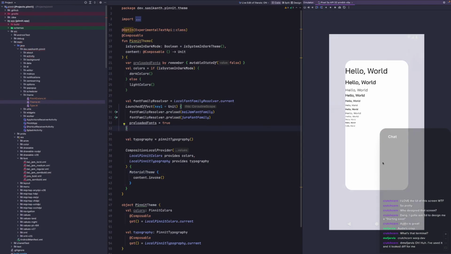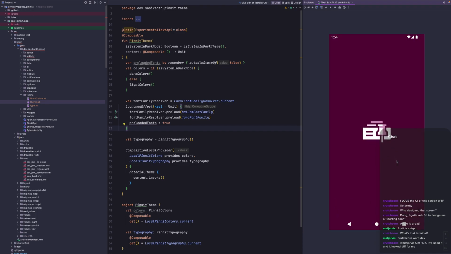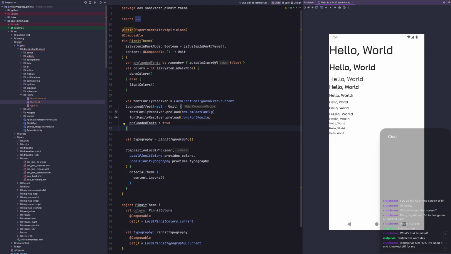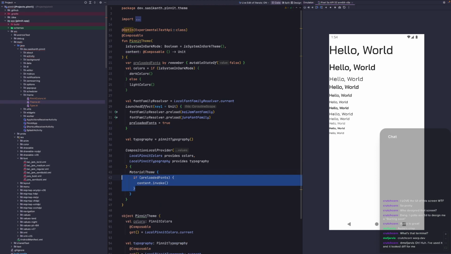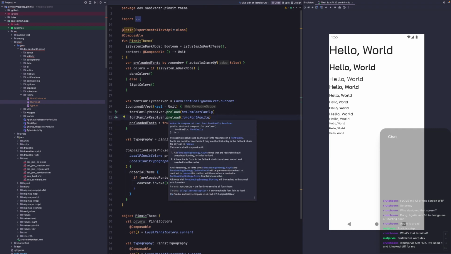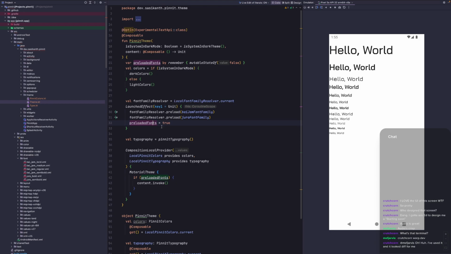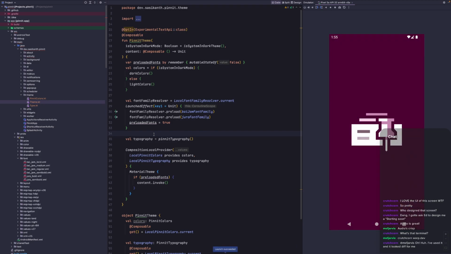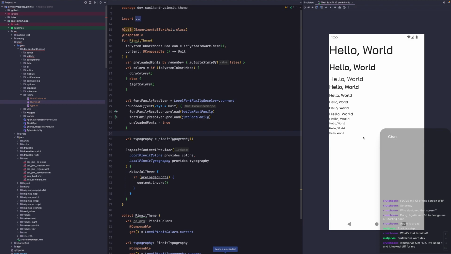Cool. So if I close this app and open it again, for a split second you can see that the fonts are getting loaded and then they're changing to the new applied fonts. Since these are suspended functions, they kind of act like blocking the thread in a coroutine scope. So I'm just using a mutable state to set the preloaded fonts. I'm not entirely sure if this is a good thing or not yet, but this is just a normal fix. I'll probably wait until Google releases their official docs.